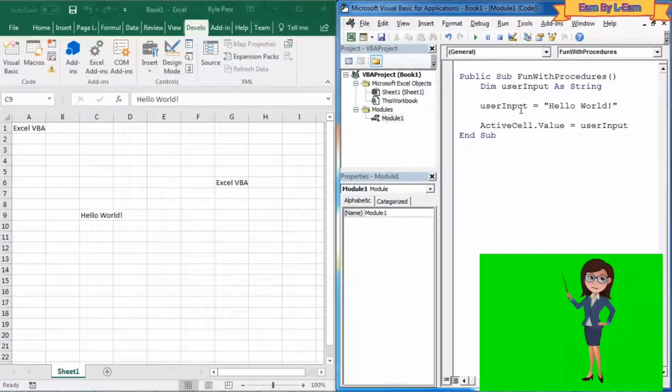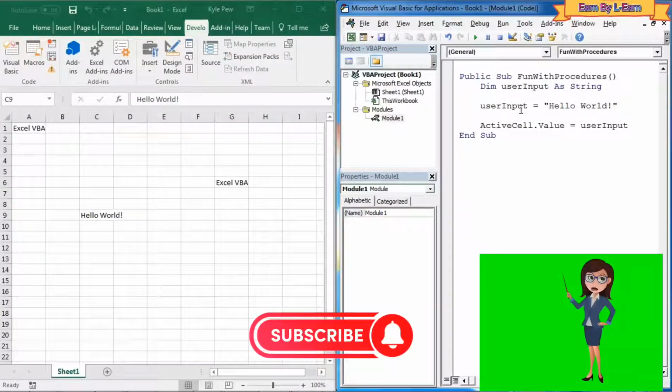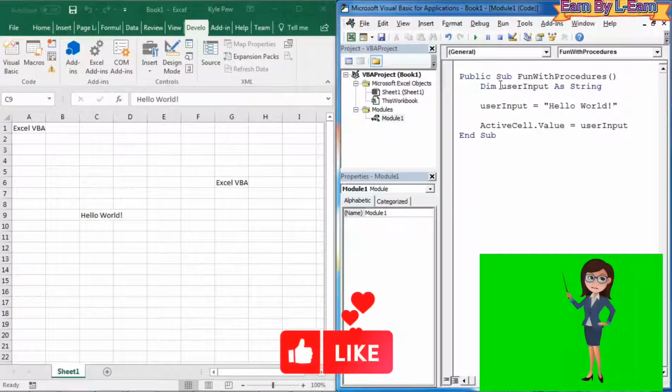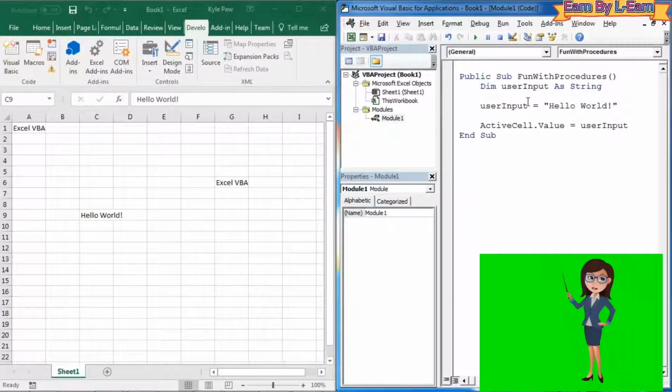Here's the scenario. I get a value somehow, whether it's from an active cell or from some user input or from some other location. It's a numeric value that I now get in. I want to store that inside the variable, and then I want to check to see what that value is. I want to say something like, if it's greater than 20, then I want to output this value. If it's not greater than 20, then I want to do something different. Take a look. This is using some conditional statements to create some logic within your code.